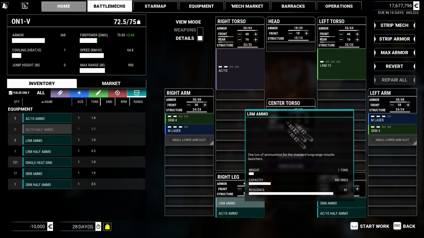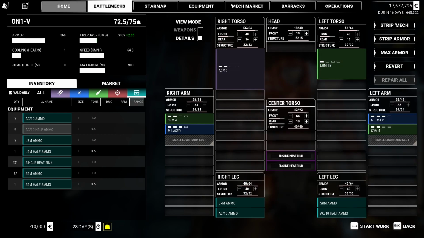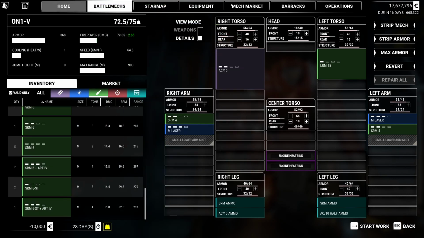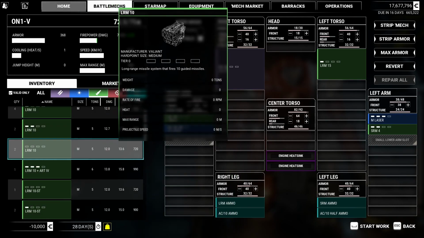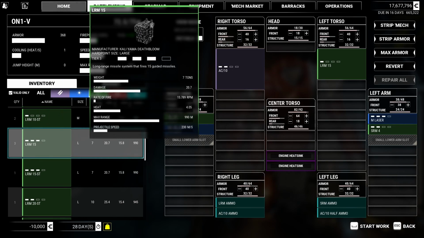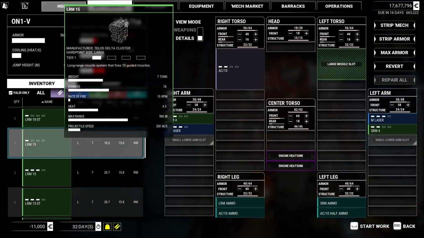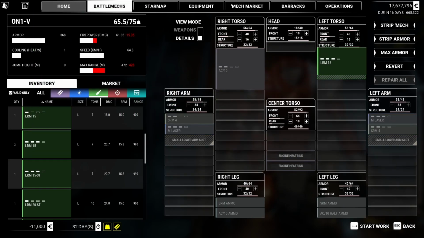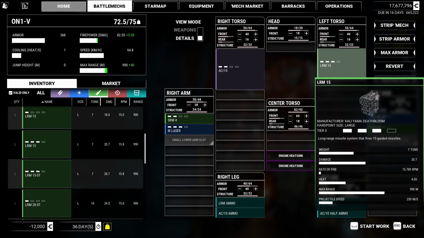440, shooting 15. I mean, you'll run out of LRMs, but do we really care? Is that a big deal? What do I got on LRMs? Let's look real quick. 10s. There's a 15. Okay, so I've got a couple tier 3s. We'll give you a tier 3. I can spare one.